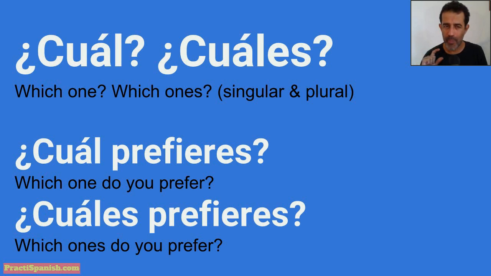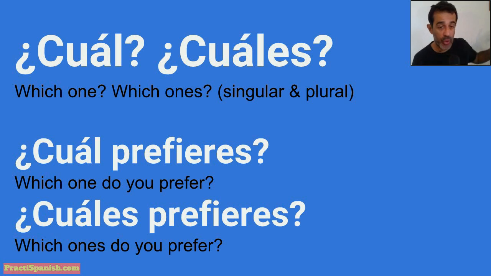Now we go and we find here the word cuál. Cuál means which one. And in plural, cuáles means which ones. And it is a little bit different than the which that we saw at the beginning with qué. But we will see this later. Right now, when you find the word cuál, you will see, like in the example, that it just comes by itself. I just ask, ¿cuál prefieres? Which one do you prefer?